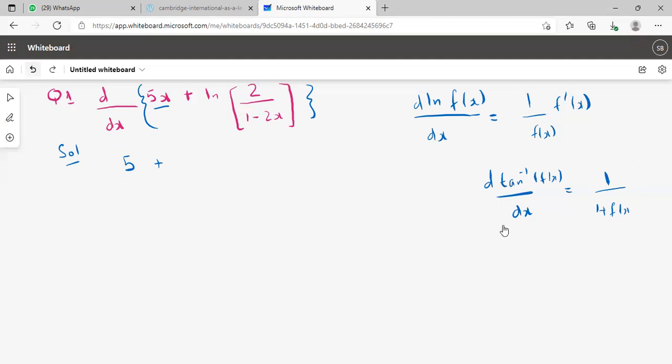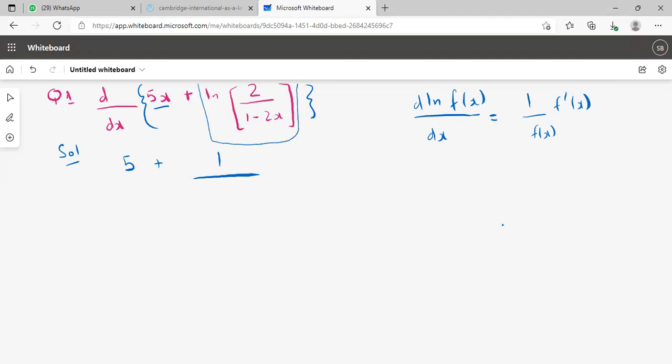Okay. So according to this general rule, how are we going to differentiate our given question? The general rule says we need to write 1. Okay, we have written 1. What is f of x in this case? Just look at this part, okay? And look at this part. Here we are talking about the derivative of this part.